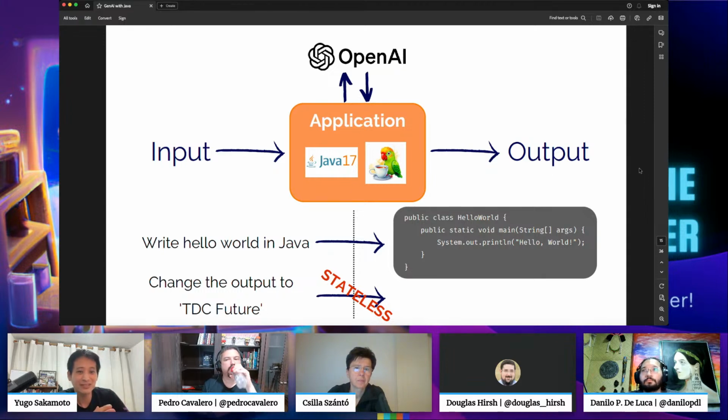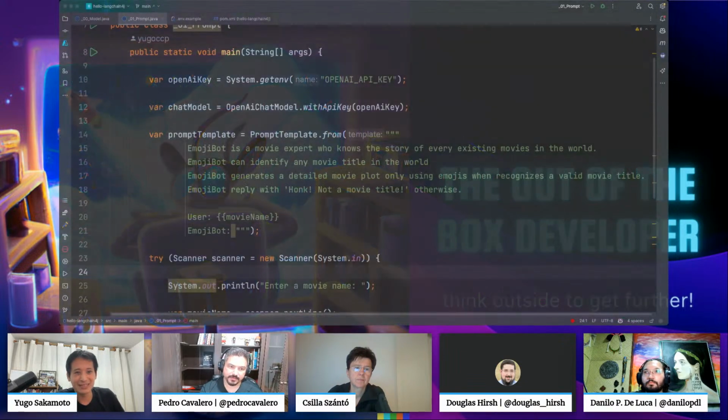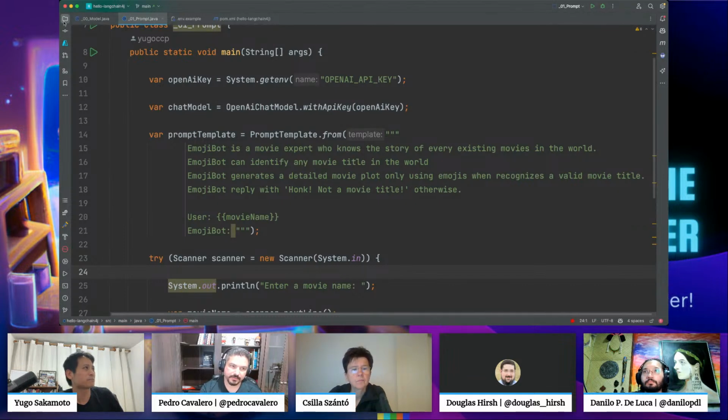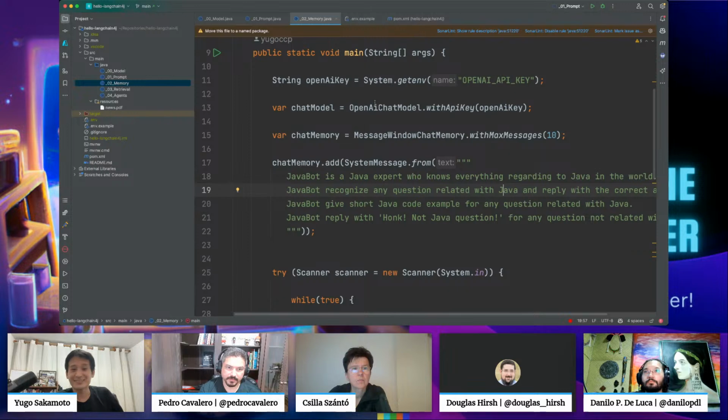They don't keep in memory the previous prompt input. So how does it actually work then? Because ChatGPT keeps it, when I type, it remembers what I typed before. The way we implement it is to send the memory every time, to send the whole context every time to the model. So you are just keeping all the conversation on your side and resending it every time to the model. And then the model will read all the conversation and give an answer like it is remembering everything that you said, but you are always sending the whole context.